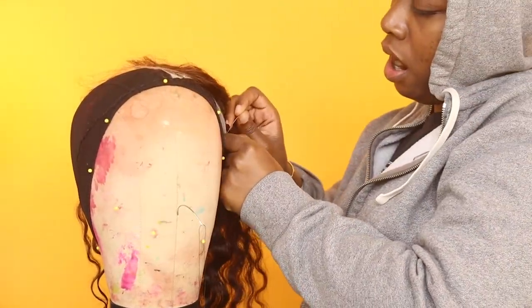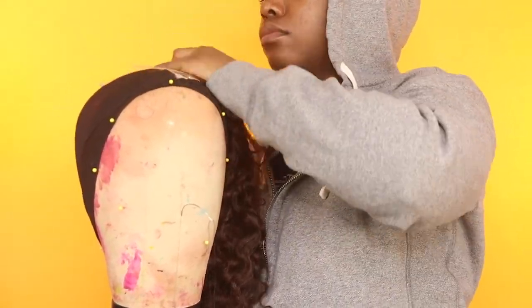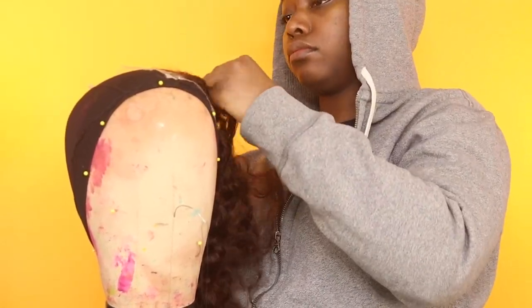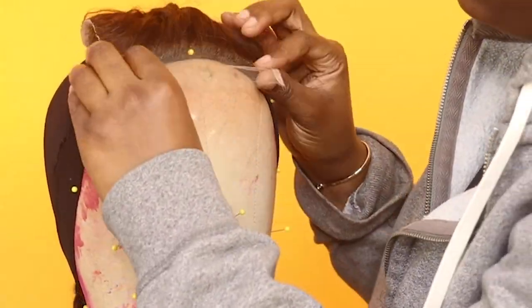So now that our cap is all completed, we're going to go ahead and start applying the lace closure. Some people are able to do it after they've already applied their tracks, but I like to do mine beforehand and I sew it on. So I'm just going to braid it down and make sure it's put away.